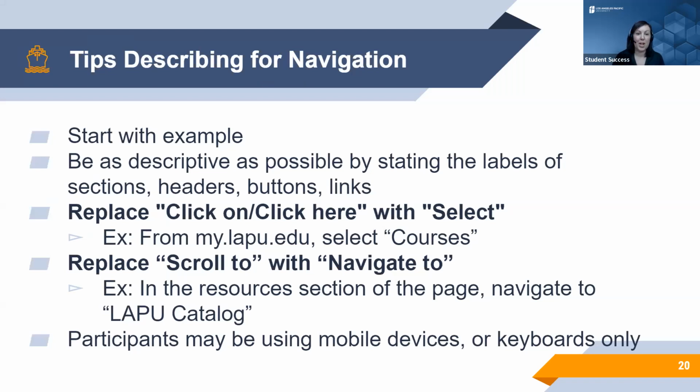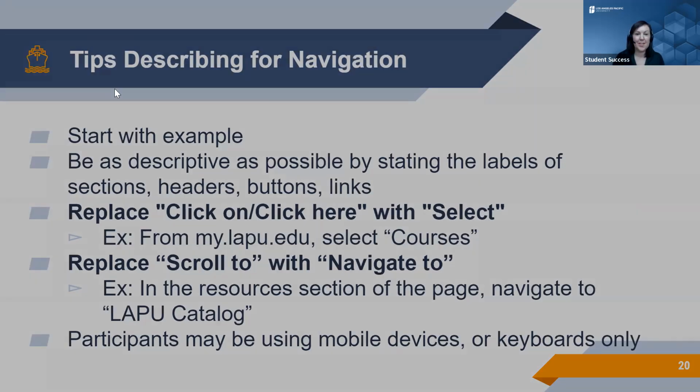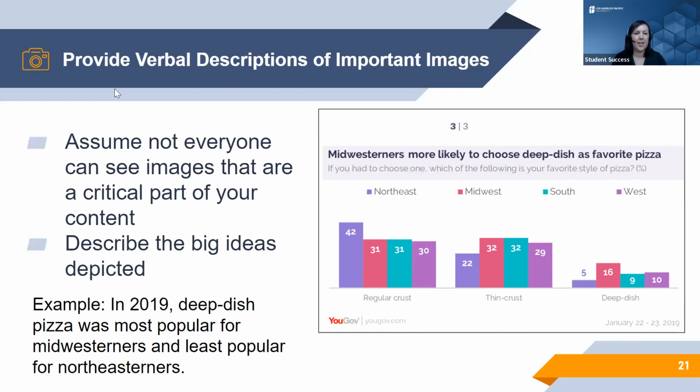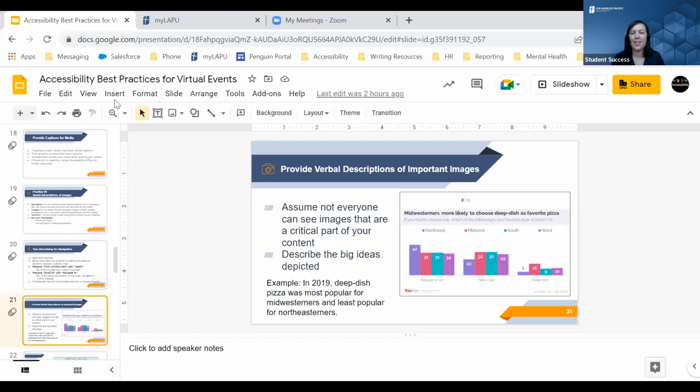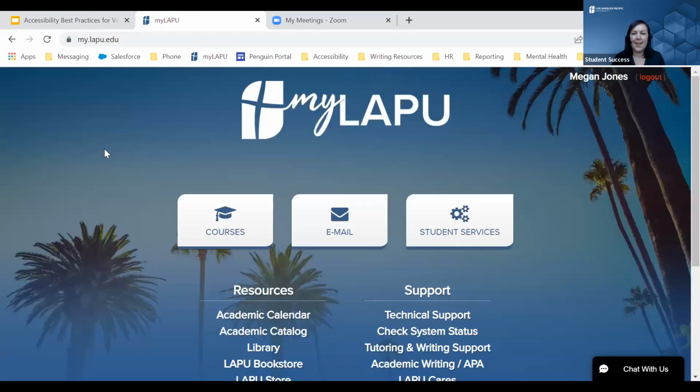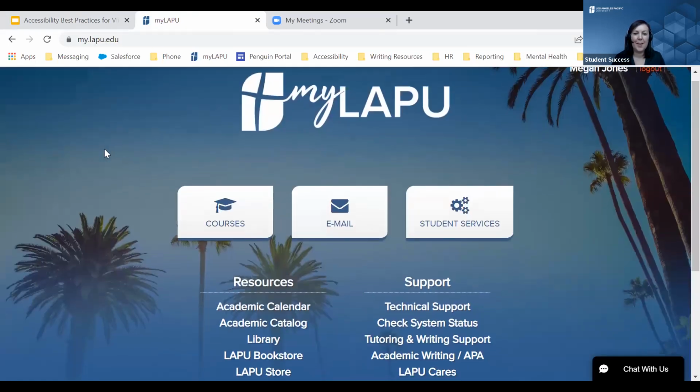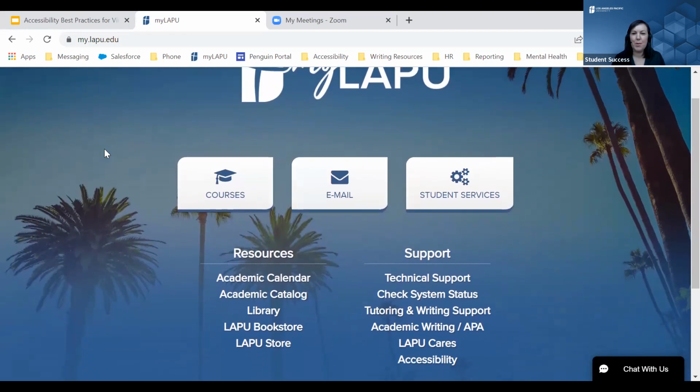So I'm going to start with an example of this for you all and get us kind of engaged a little bit more here in an experience of what this is actually like. I'm hopping over to my.lapu.edu. And I'm going to pretend like I'm hosting a webinar right now, and I'm going to show participants how to log into the courses site.